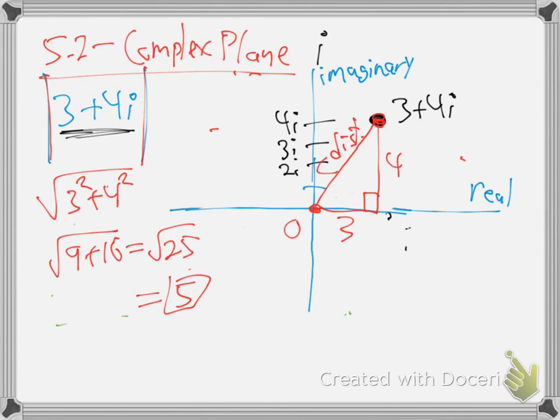Yeah, Bernadette. You don't include the imaginary number in b squared? No, it's just distance, right? So this is how far over? 3. This is how far up? 4. Even though it's i because it's going up, its distance is still 4. We're talking distance, and distance doesn't include any other funny stuff that comes with it. It's just how far from point to point. Does that make sense? Absolute value is distance from 0.